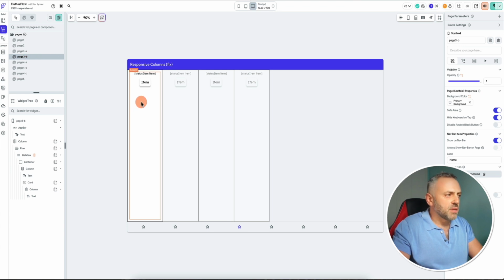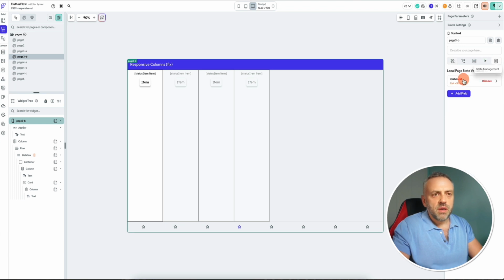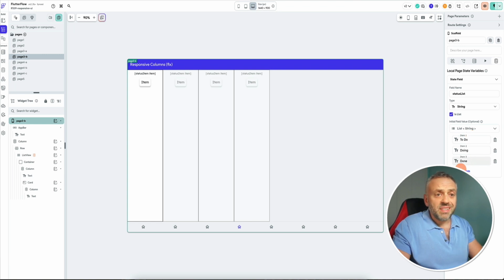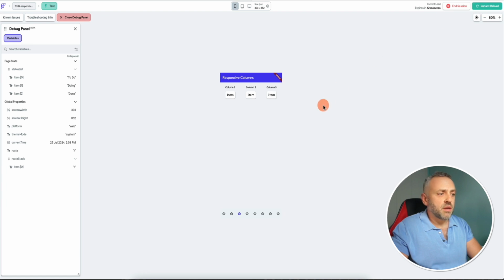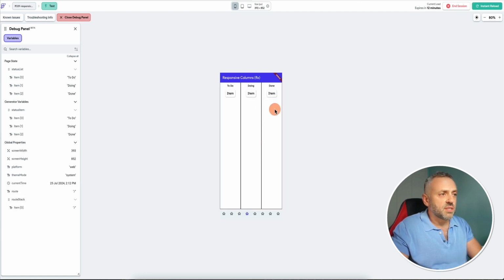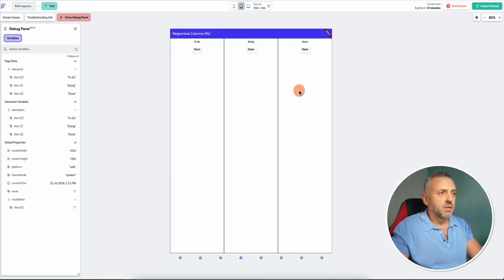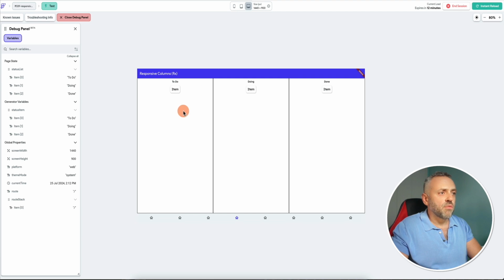And so in this example here, we have the same scenario, but now we are using a variable number of columns, right? So here I have a page state variable called a status list, and here I have 3 statuses. Now, this can be set here, or it can be set as part of the app. It doesn't really matter because our UI is going to reflect it. Okay, and so now if I go ahead and run this app, you can see that with 3 statuses, we have 3 columns perfectly aligned. And if we jump over here, you see they're perfectly aligned. If we jump over here, they're perfectly aligned.